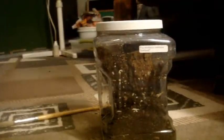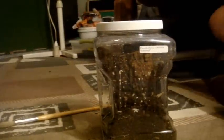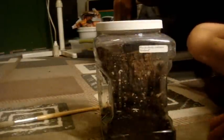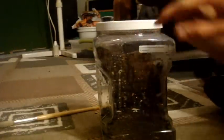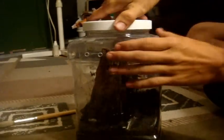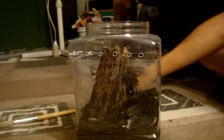Many people have asked me where you can get these gallon jars. These are Rubbermaid one-gallon jars you can get from Walmart for around three or four bucks. All you have to do is drill holes on the side and some on the cover so that you have plenty of ventilation, which is good.